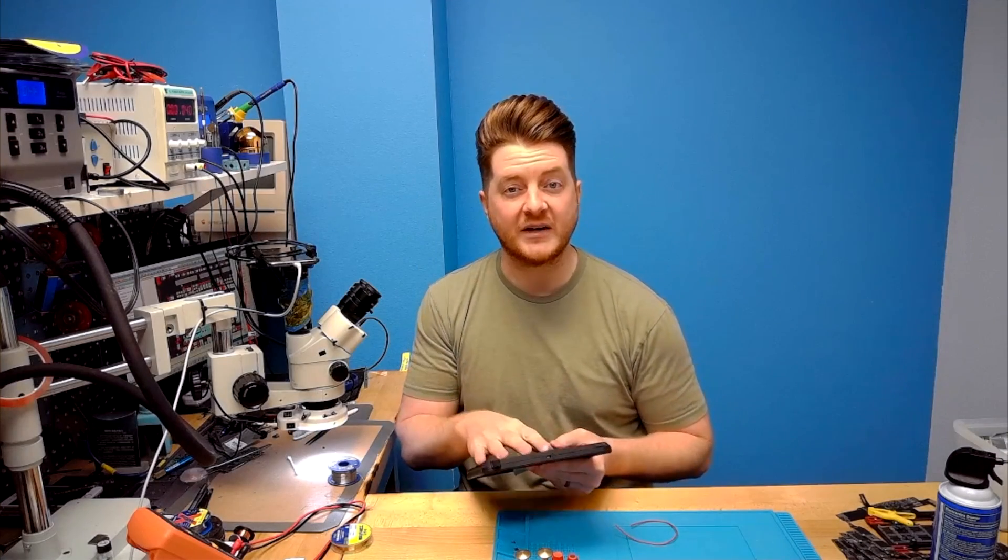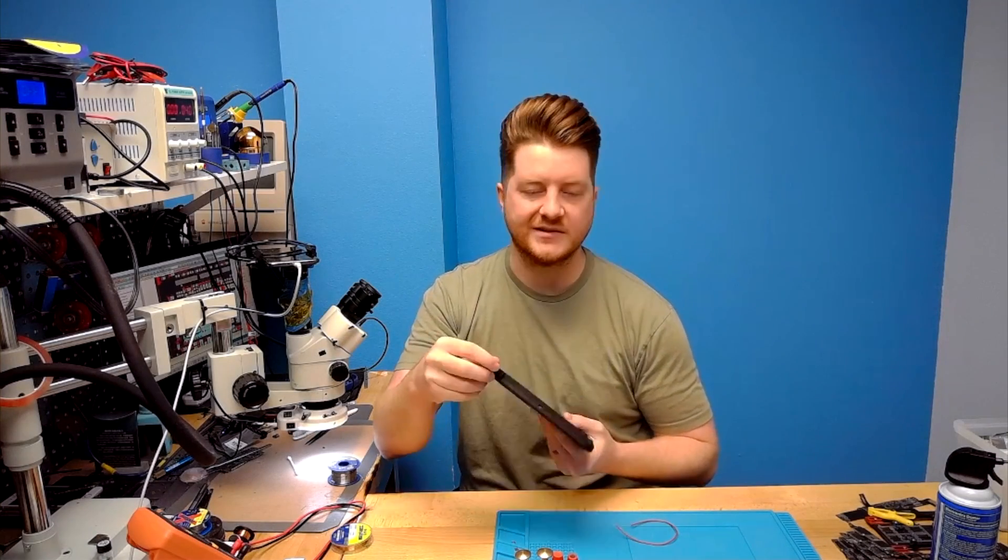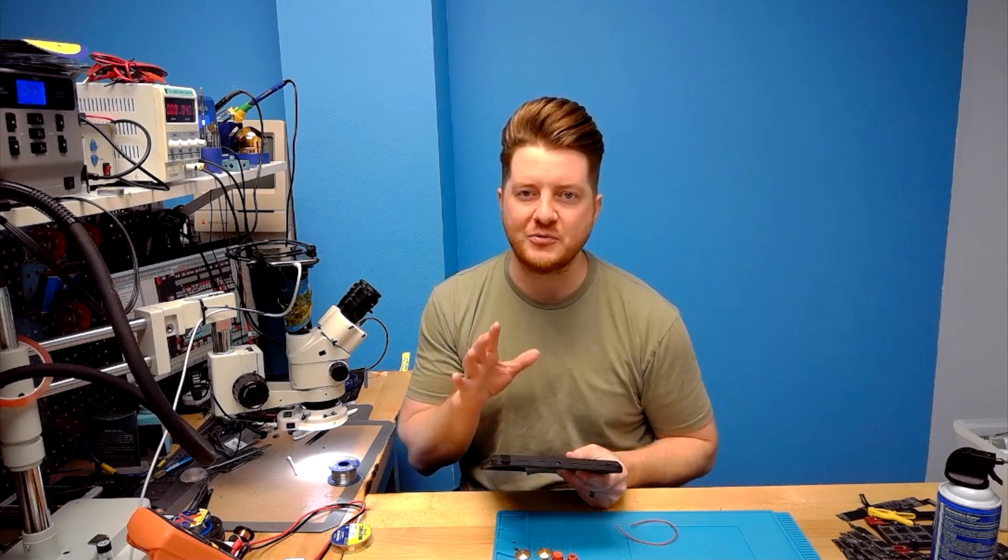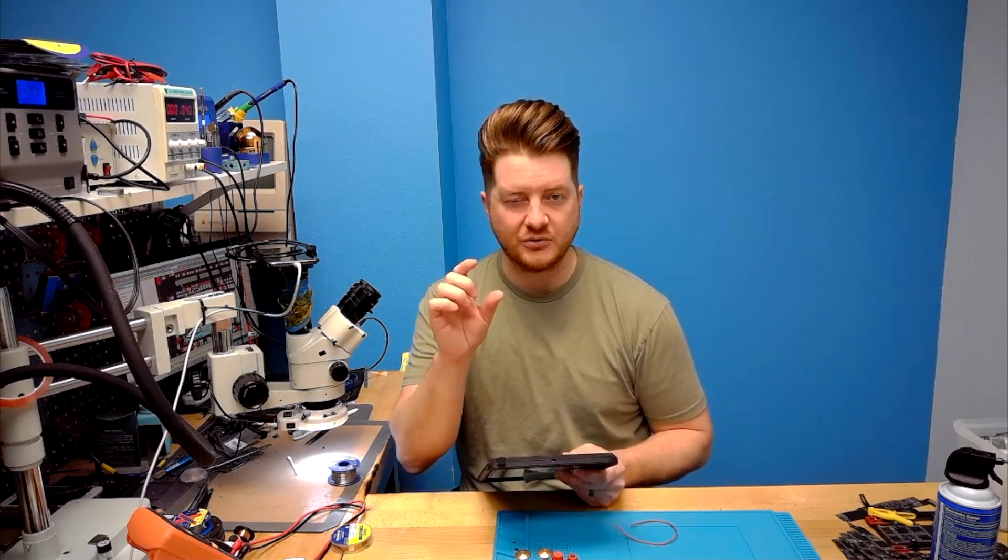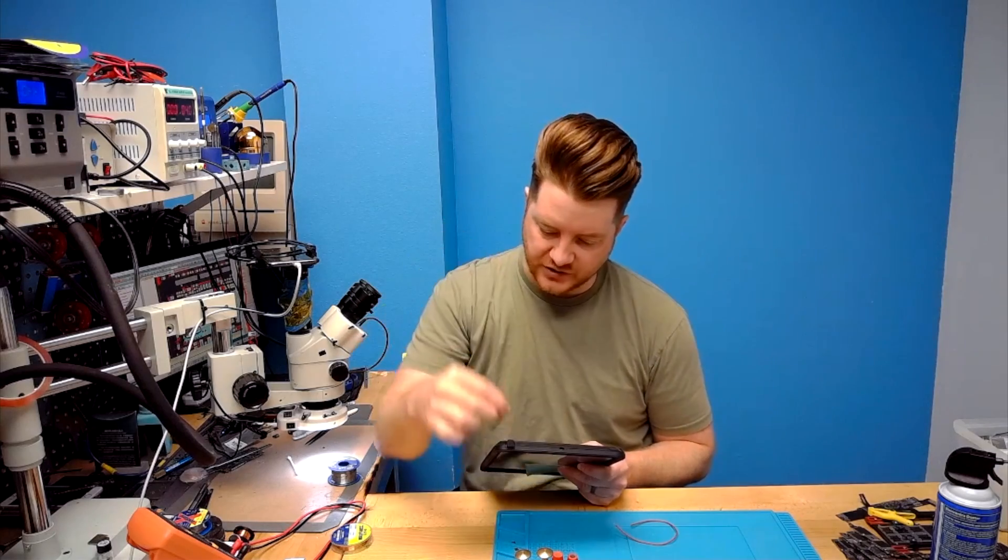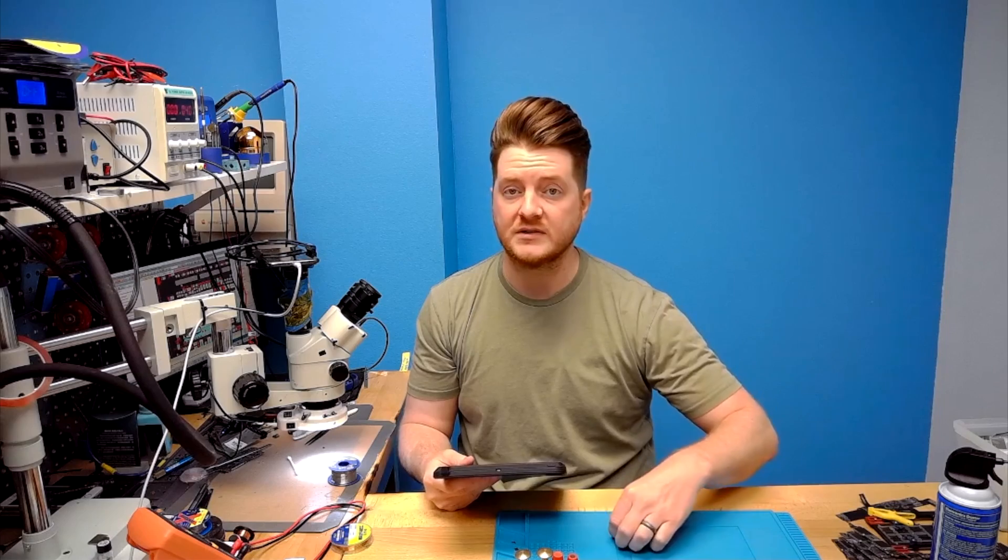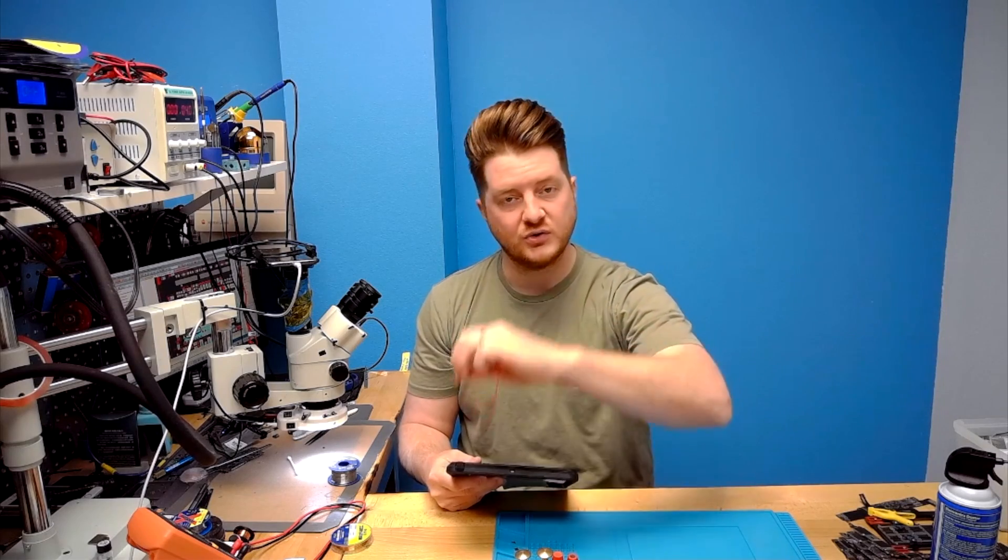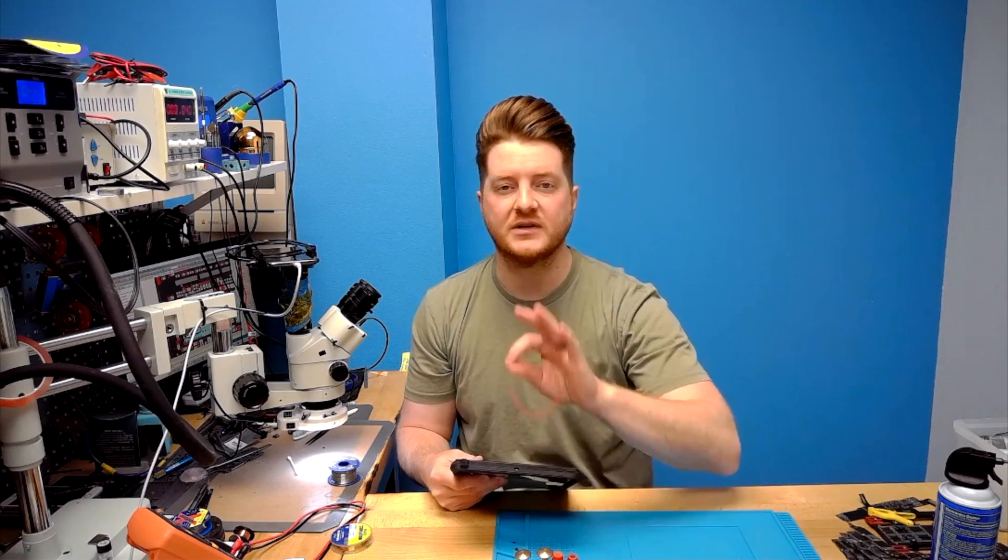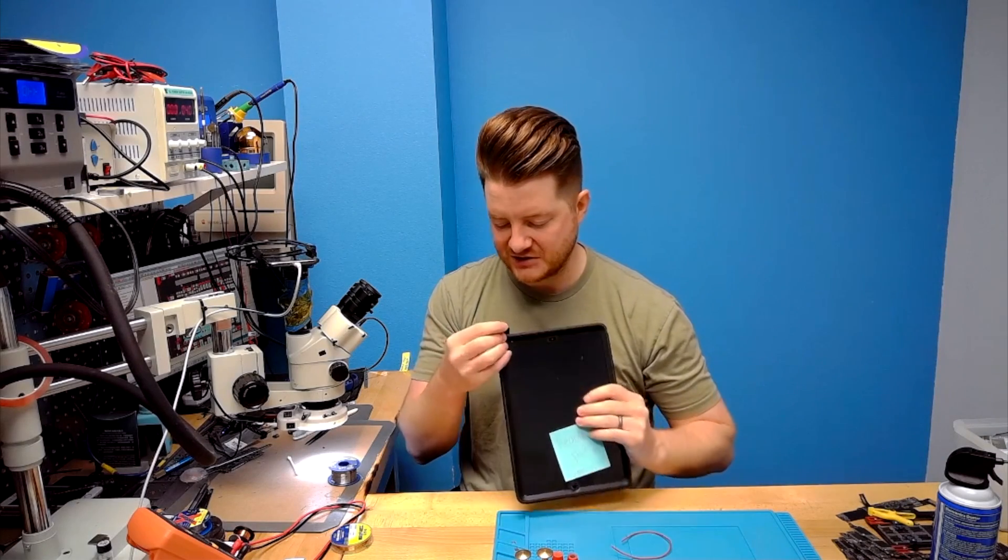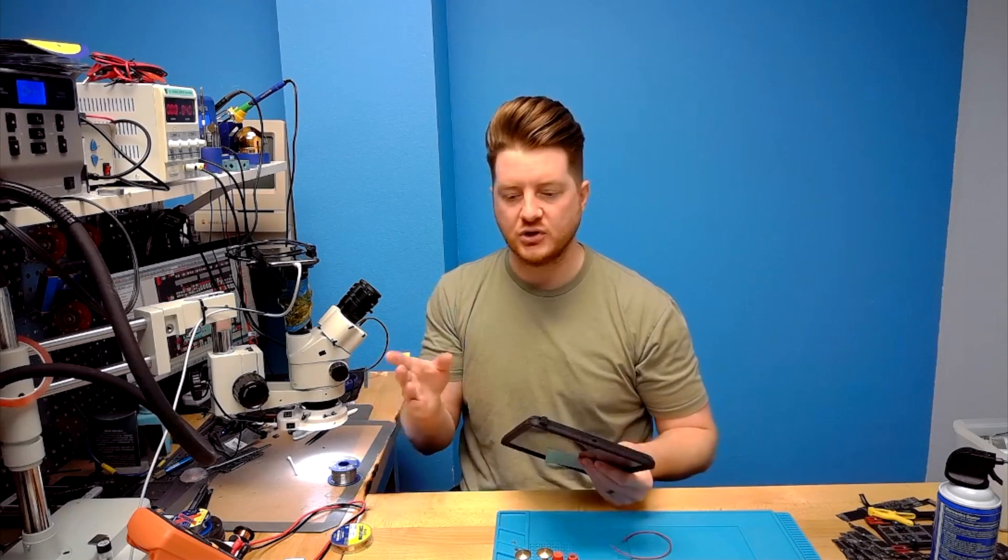Here in front of me on the bench, I have this iPad and it has a broken headphone jack piece stuck in the little port here. So there's a couple different techniques in how you can remove this. There is a pretty cool tool from iFixit where you can shove it in and it kind of pulls it out. Sometimes it works, sometimes it doesn't. There also is another technique where you can solder on a wire to the broken piece and then pull it out. So that's the technique I'm going to show you today. I'd actually started on this one just a little bit and added some solder to it, but I'm going to show you some of the things here.